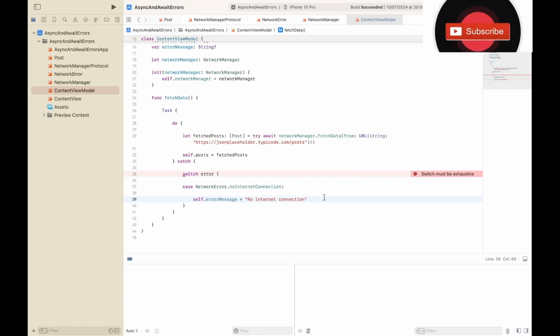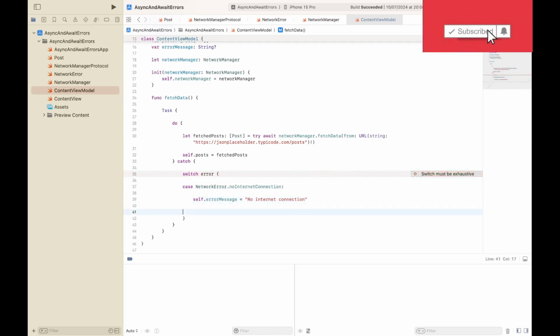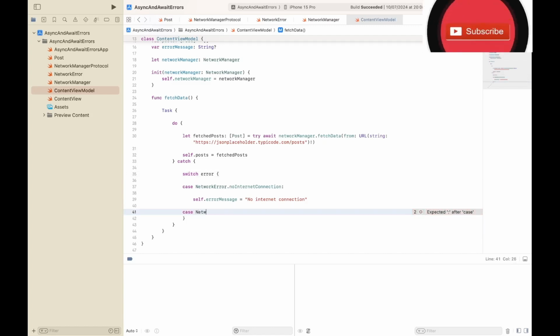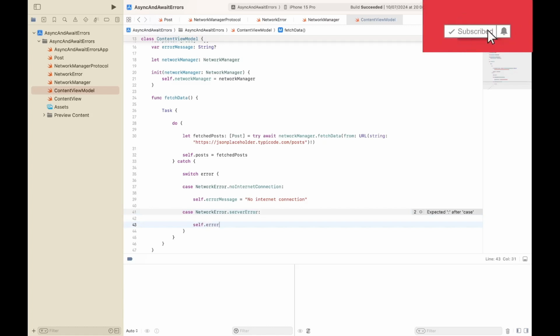And then for the next error we need to capture, that is server error, NetworkError.serverError, self.errorMessage equals "Server error".